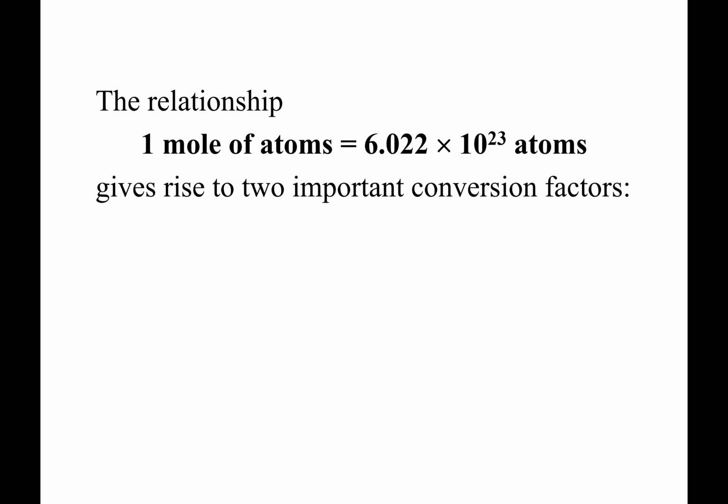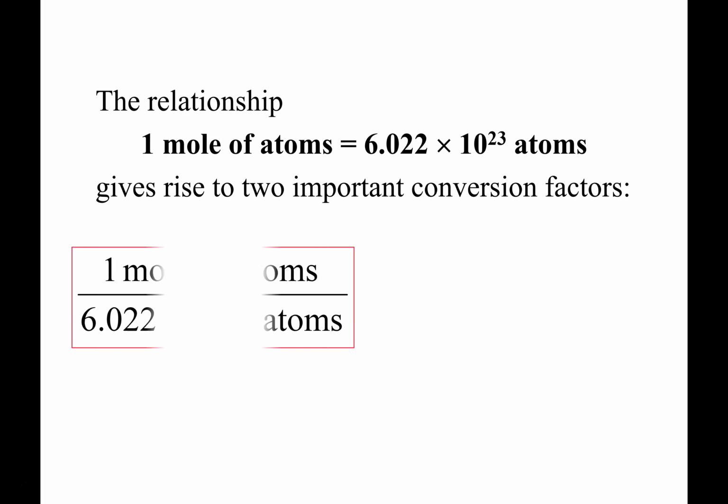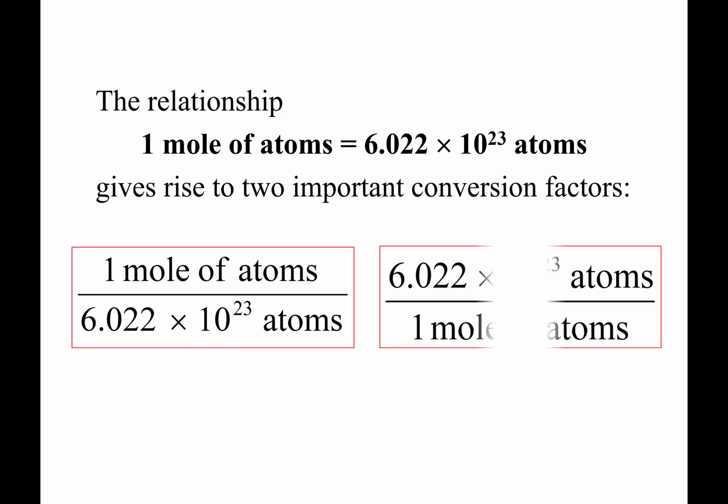Another equivalency statement. Okay, so with every equivalency statement, we know that you can put one in the numerator, or you can flip it over and do it like that. So we have two ratios that we can use as conversion factors. So 1 mole of anything, we're going to start with atoms. We're going to stop being silly, not doing donuts, hockey pucks, basketballs. 1 mole of cute little atoms means that you have 6.022 times 10 to the 23rd atoms. So these things with boxes around them, these are our tickets to convert.